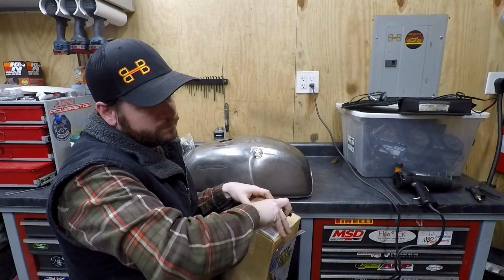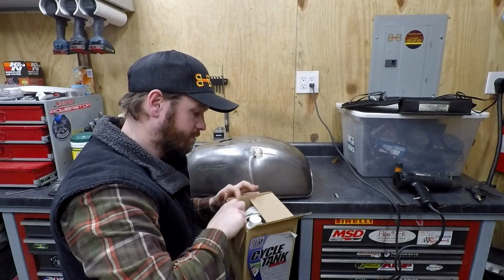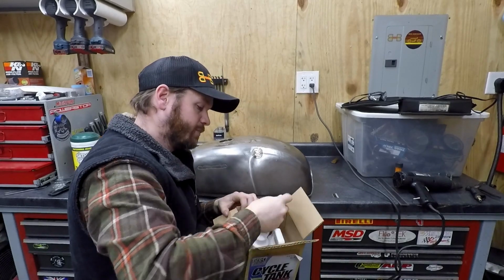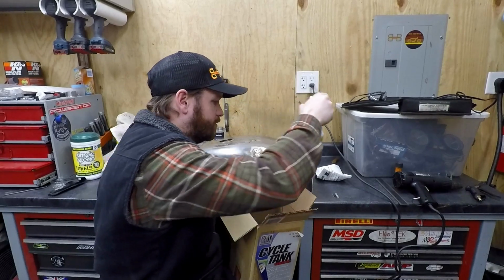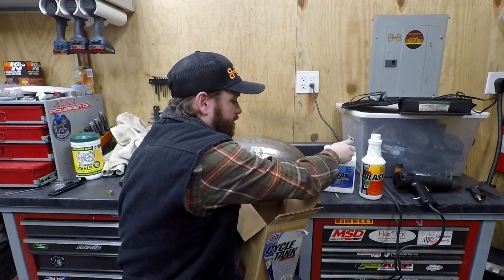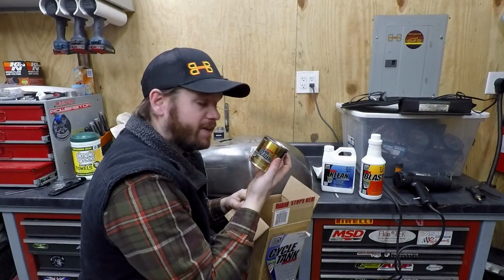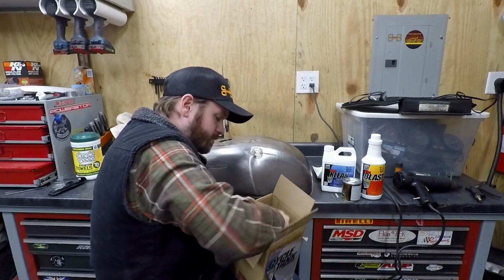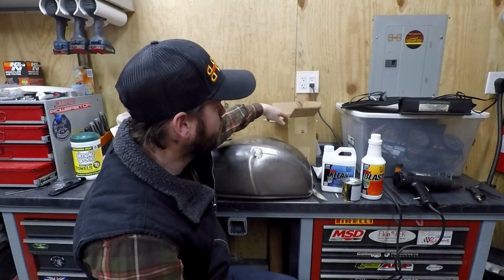It's about $45 to $50. Like I said, so far so good. It comes with instructions, and there are three main components. So it's your Rust Blast, and this is the Clean, which is going to be step one, and then it has a little bit of the actual tank sealer itself. It comes with a glove and a brush, which you'll use a little bit of.